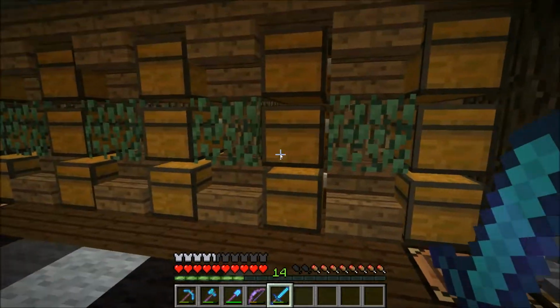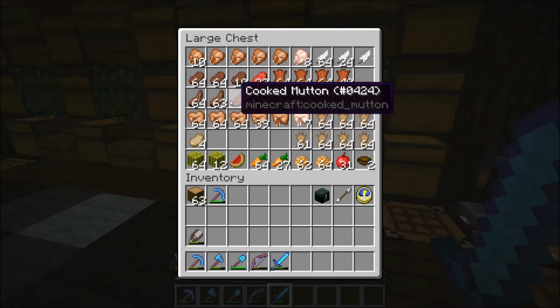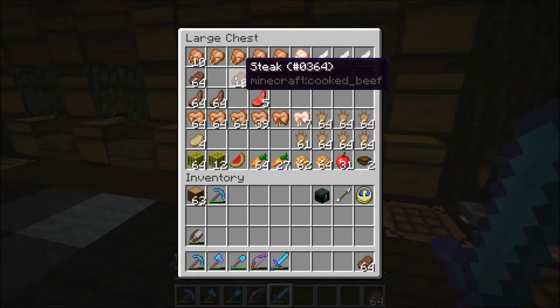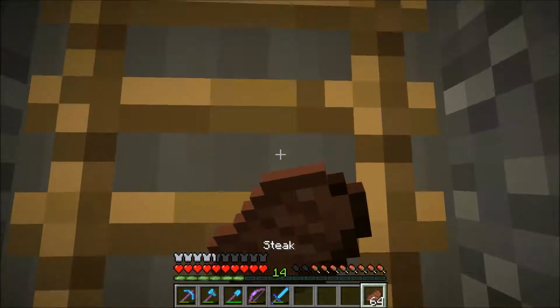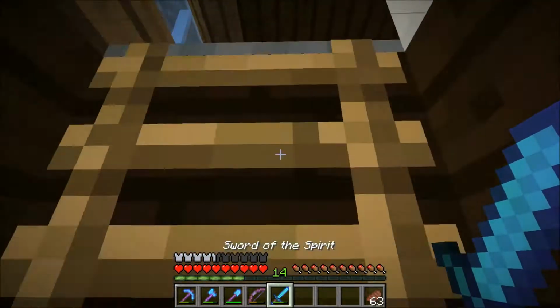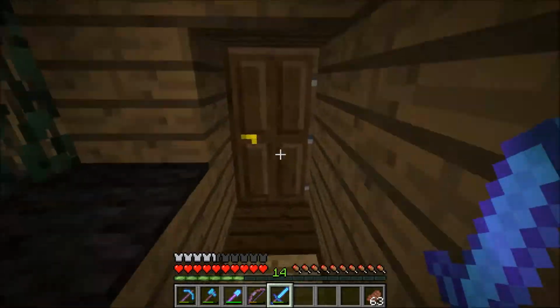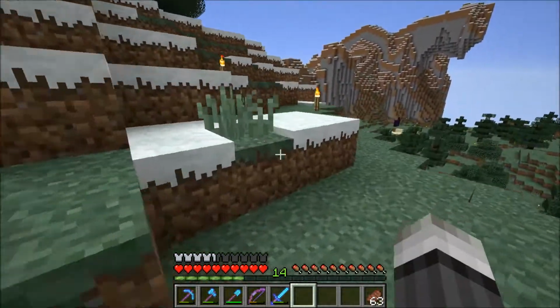Well, I like it, but I want to progress a little bit, and I feel like I haven't progressed as much as I should. So let's take steak, because I haven't had steak in the longest time. So we'll take steak out strip mining, and that'll be good. Where we are strip mining, not here. I'm gonna go over here and show you guys what I want to do for this, and then we'll head over there.